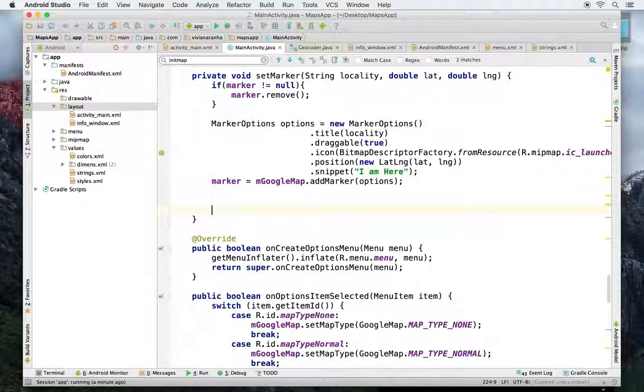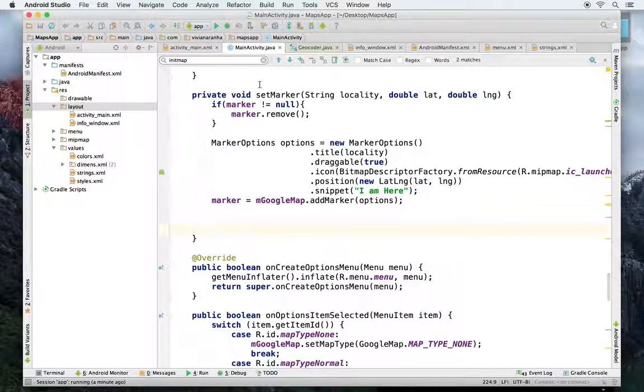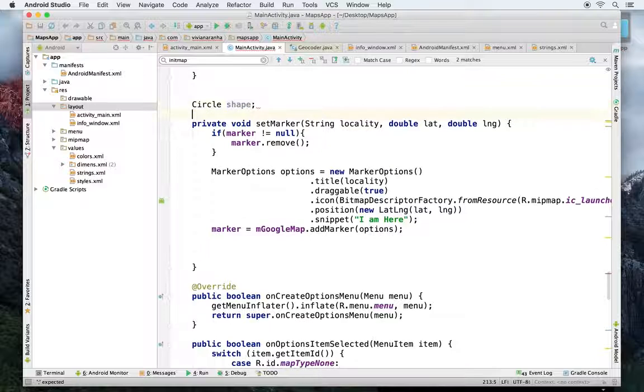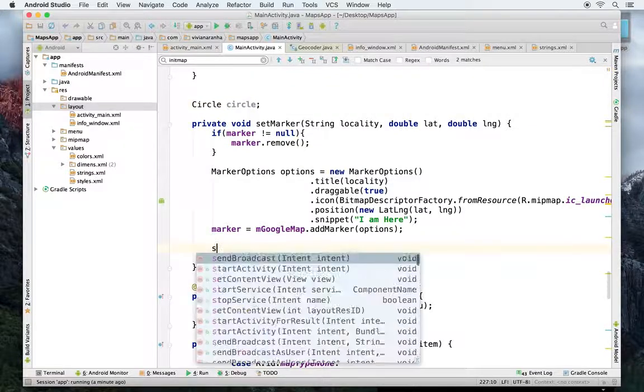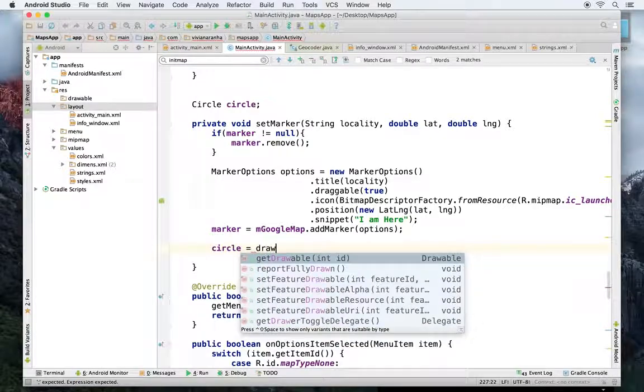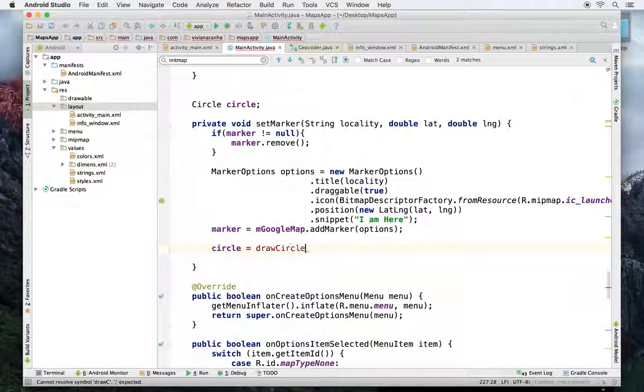So what I'm going to do is create a circle object. I'm going to call it shape, or just for simplicity, let's call it circle. And then I am going to say circle equal to draw circle with a lat long.